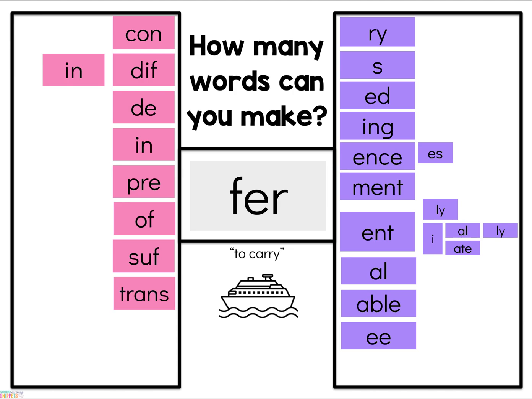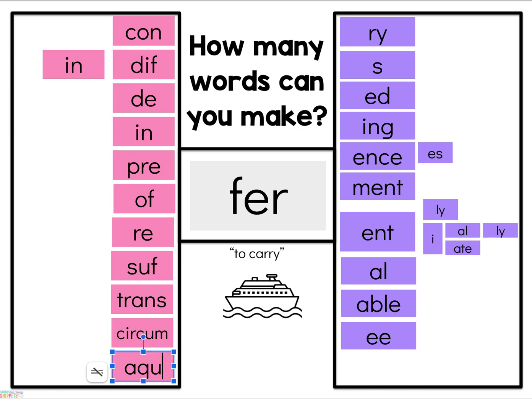Transfer. When you transfer something, trans means across, carry across, or beyond. Transfer, transferring, transferable. Oh, this one's a fun one. Circumference. It took me a second. I'm like, what did I make? It's a tricky one because, much like when we say difference, preference, when we say circumference, the way we pronounce it, we kind of clip a vowel sound. This is a great one because circumference is a math word that they're going to use. So you can talk about what the morphemes are. Practice writing the morphemes in the word circumference, then practice writing the word. And it's not quite so tricky.